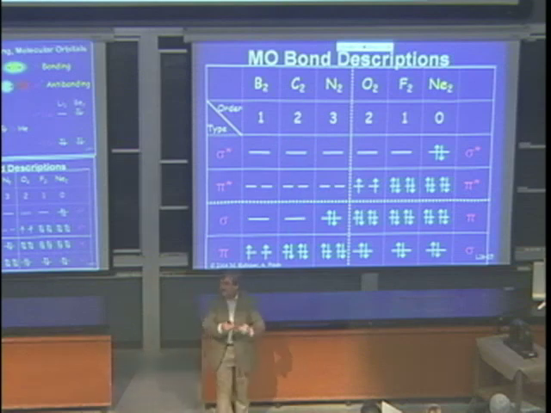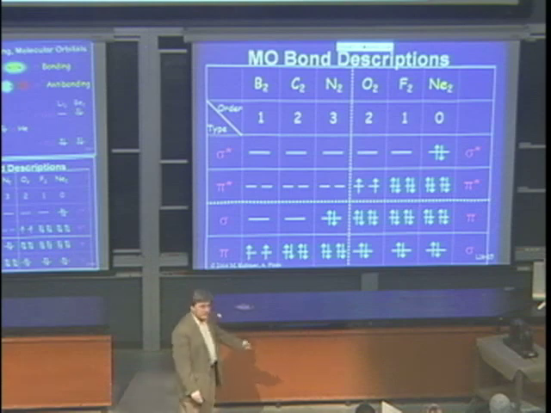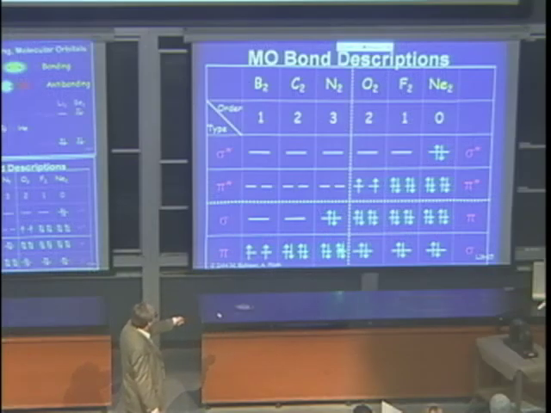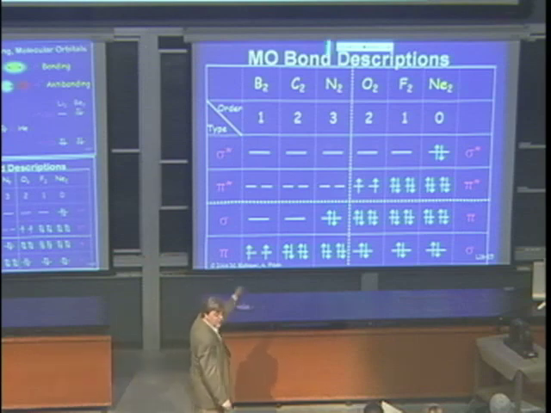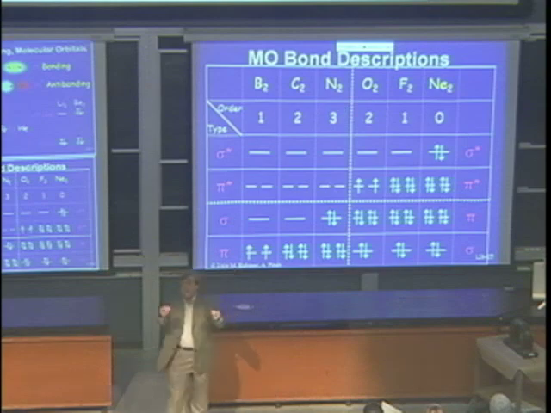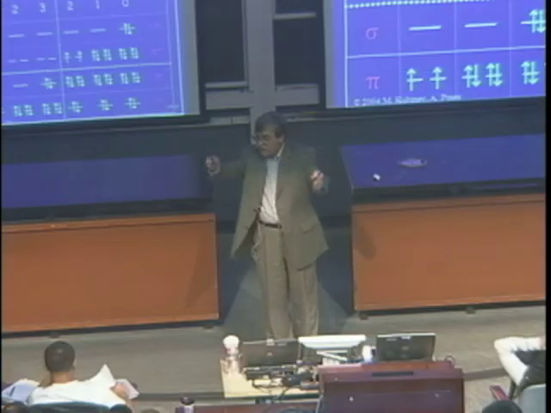That's a double bond. Now the next one would be the nitrogen. The nitrogen has how many p electrons? 3. So it's a total of 6. So you have 1 each in the pi bonding molecular orbital and 1 in the sigma molecular orbital. Nothing in the antibonding. With this, 6 minus 0 divided by 2 is 3. Bond order is 3. That's a triple bond. And we know nitrogen has triple bonds.